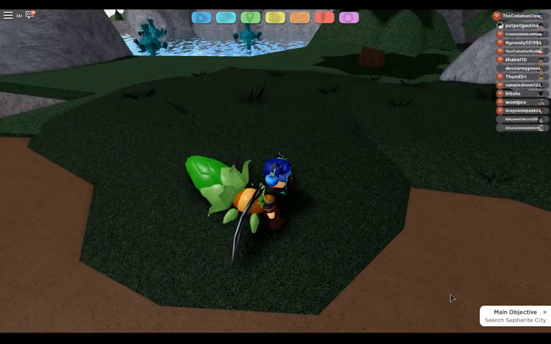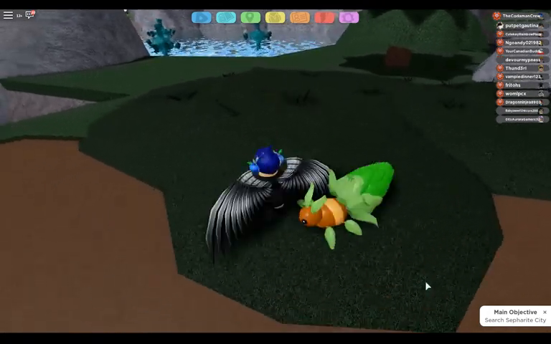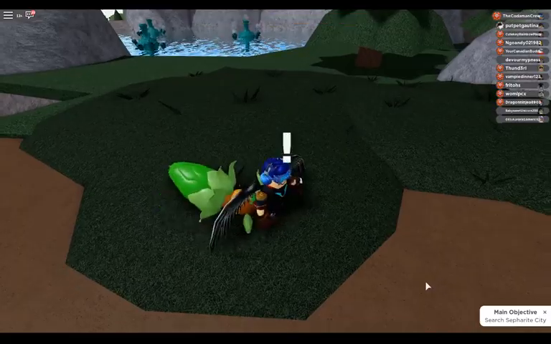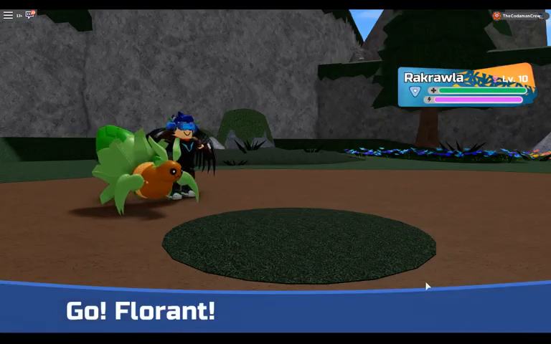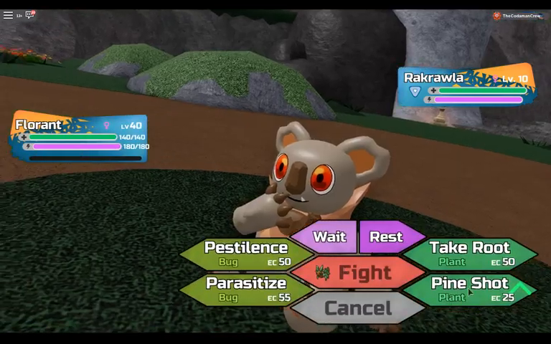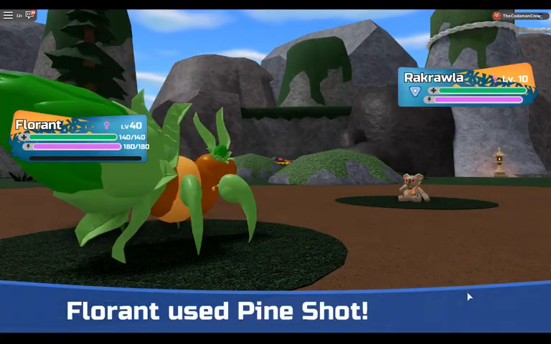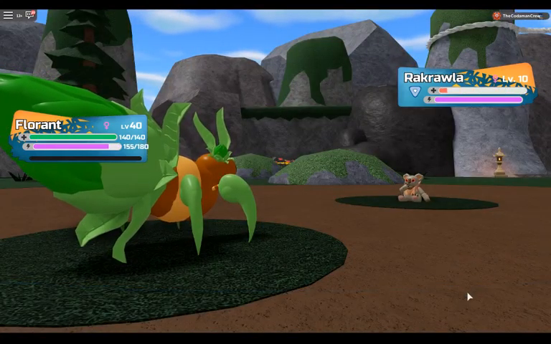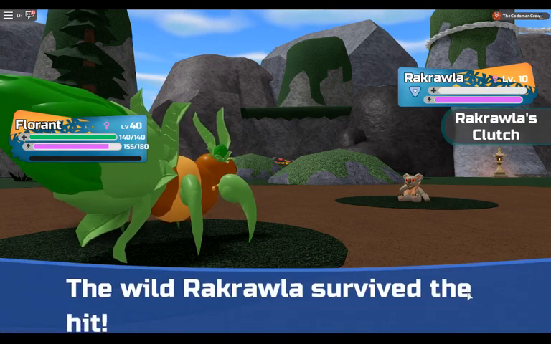So, hopefully this tutorial, well, it's not really a tutorial, it's more of a guide, of what I do for the current update. The current update is the latest update, the Rally Ranch. At later dates, they may have better locations to actually do this training, in which case I'll make better improvements on these. Okay, there's the Clutch. See, that's why you run Pine Shot.